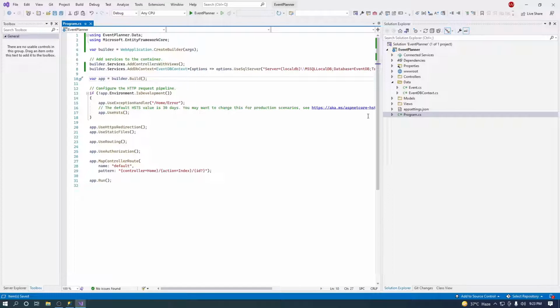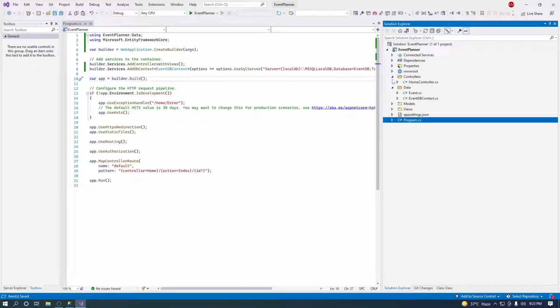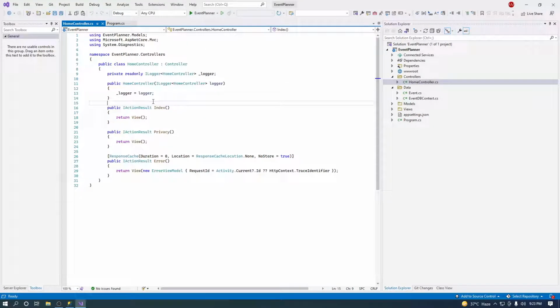Now save it and we come here to the home controller. Here we have to write our controllers. Here we have to write our functions which we could use with CRUD.